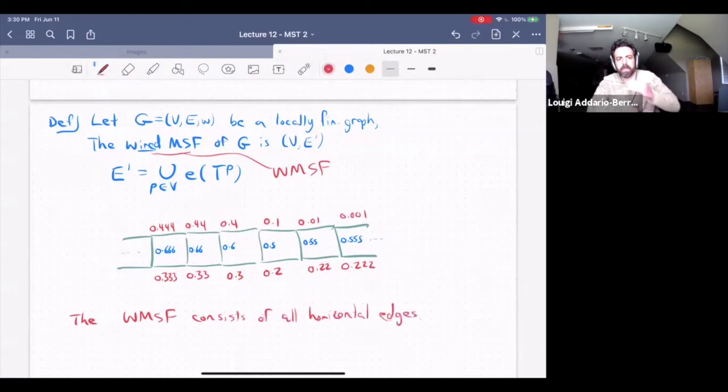Okay. What about the free minimum spanning forest? Remember, this is the graph we get where we add an edge if it joins distinct connected components of the graph you get by only looking at strictly lower edge weights. So what are the edges of that here?